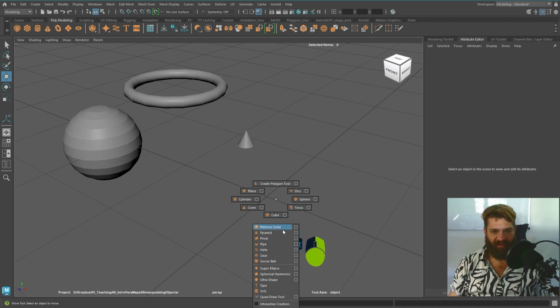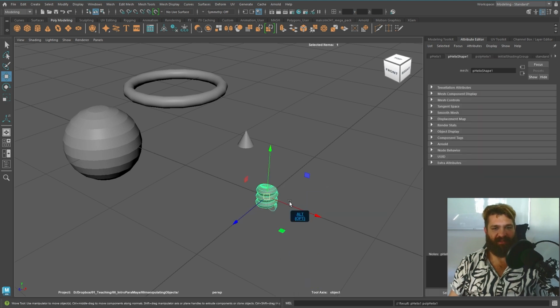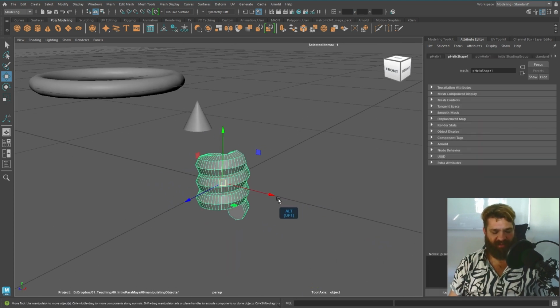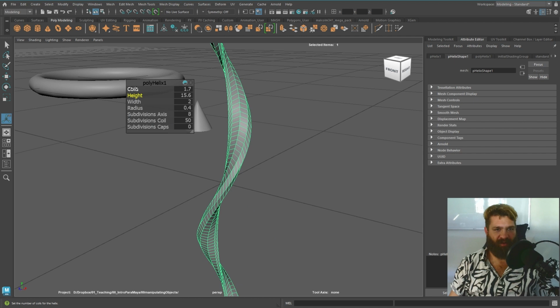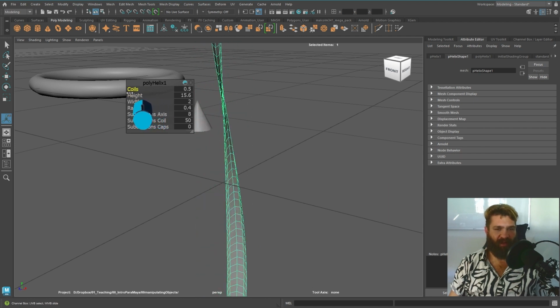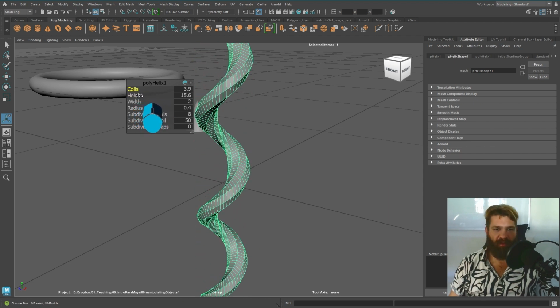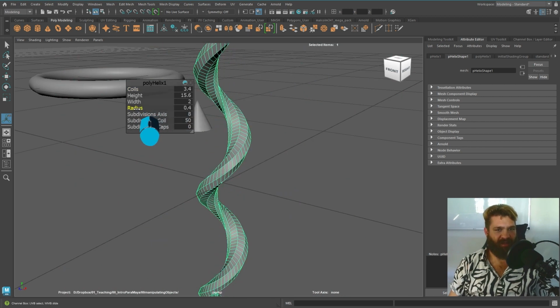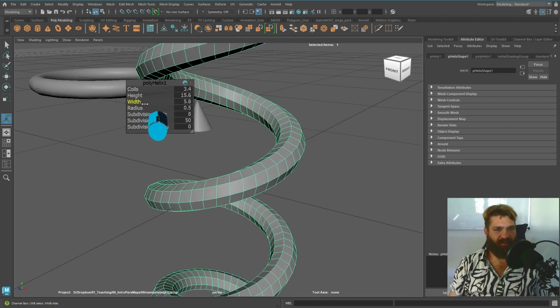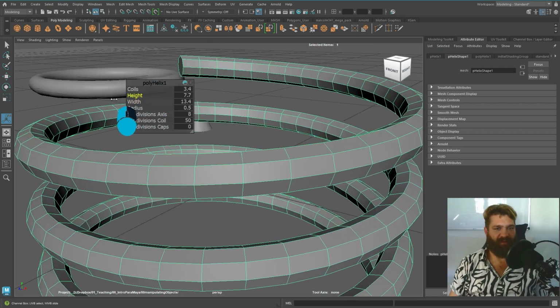The one that I was like, yeah, this one is fun, is a helix. The helix is really cool because if I press T, you can add more coils, and that's a lot of fun to look at. But you can make the height bigger as well. It's a bit like DNA, or like what you have with the old school phones. So you can do that as well. It's a lot of fun. Increase the edges again. Change the height, and yeah, this is a lot of fun.